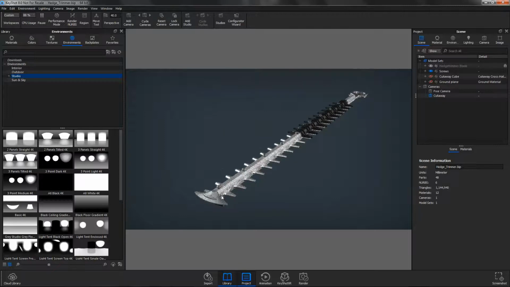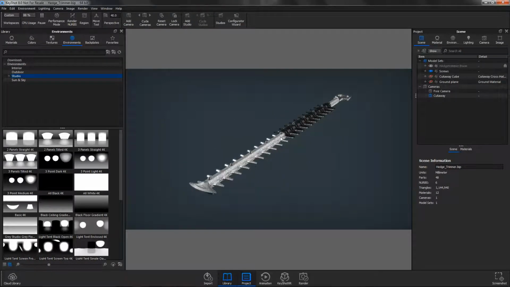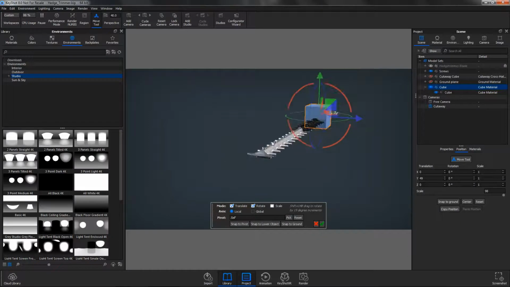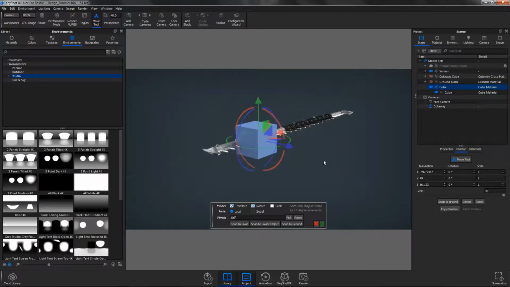If I want to see how the screws work or how the blades are functioning around those screws inside that model, I go to Add Geometry, add in a cube, bring in something like that. Of course, at the moment that's a little small, so I just whack that there for now.